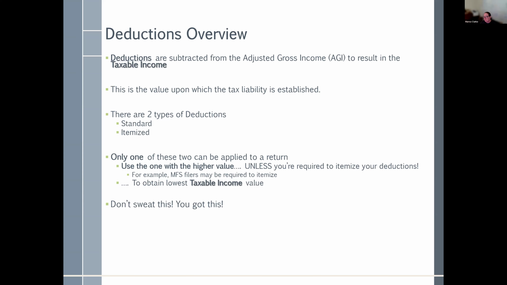Then if the non-resident spouse files and itemizes, that means the resident spouse has to do it as well. Generally, I would say that almost all of our clients will be able to take the standard deduction, and they will do that because it is the most financially beneficial option for them.